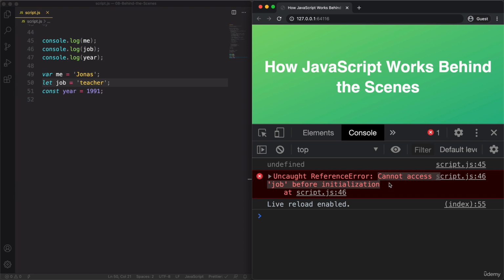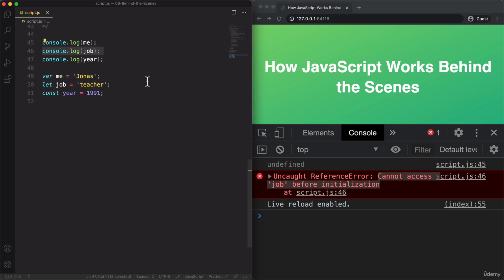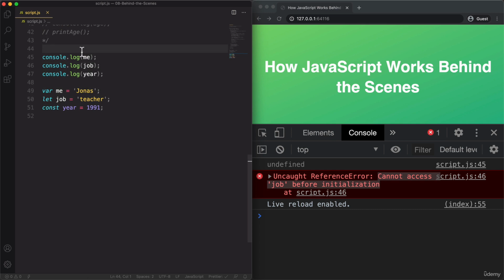And the origin of this error is the fact that the job variable is still in the temporal dead zone here at this point, right? So remember that the temporal dead zone of a variable declared with let or const starts from the beginning of the current scope. And so that's basically here. So in this case, it's the global scope.